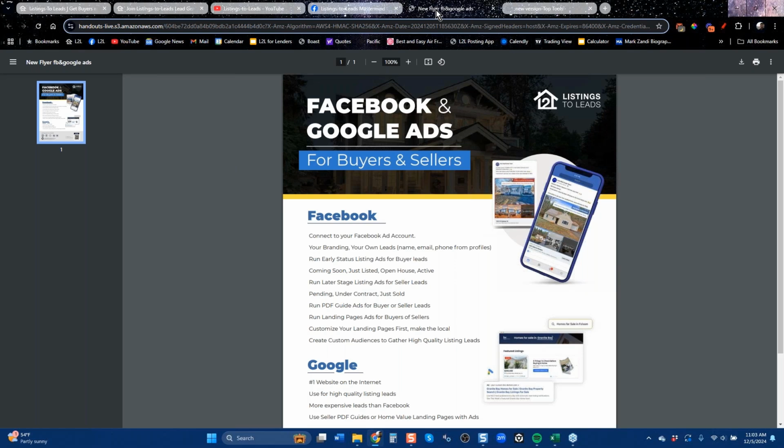We have a lot of tools to capture leads in our platform. Some of them are free automated posts. Some of them are landing pages. Some of them are PDF guides. And there are different ways of getting people to those. You can have an e-flyer and people can click on a link and give you their information, or you can have a landing page and it might offer a home value or sign up for a free list of whatever. And it's going to ask people to fill something out. Put your name and email and phone number on this web page, right? We have so many tools that ask that.